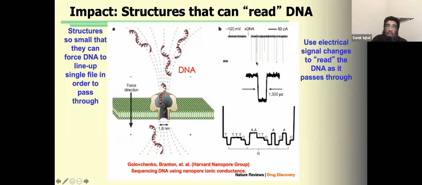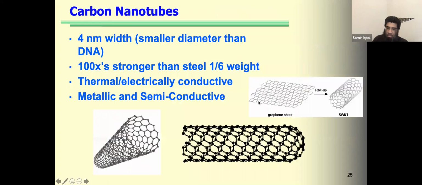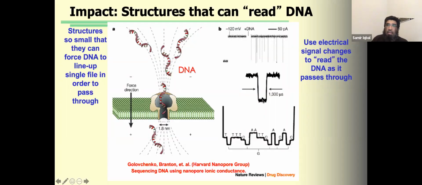And when you zoom in into one pulse, you see a current drop, and once the molecule goes through, current comes back to the base level. So they have identified different bases from that work. So think about it. We are looking at each individual base. So if we can sequence bases, and we know genes which are associated with diseases, for example, cancer, we can know exactly if a person has a cancer gene.